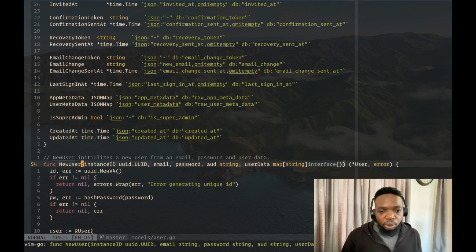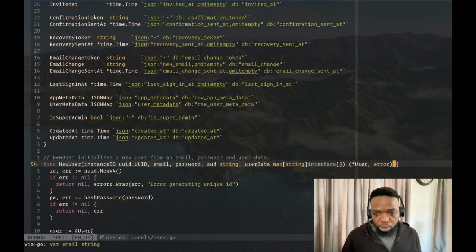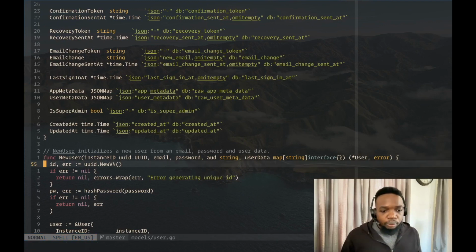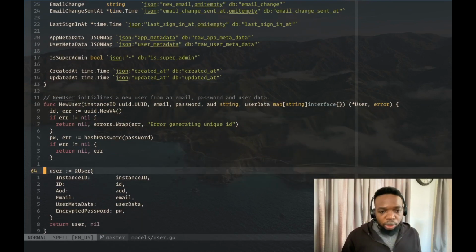Now, NewUser already has an email that it gets as an argument, right? And we see that it returns a pointer to a user. Didn't mean to delete that. I actually just meant to highlight it, but yeah, cool. And it returns a user.